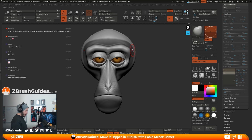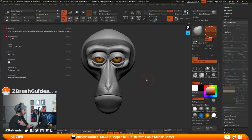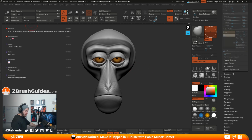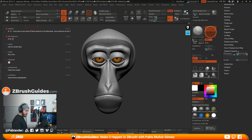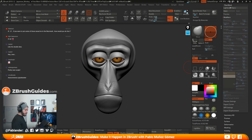Now the main thing about fiber mesh, and I've said that before in the previous stream as well, when we created the character with the mask, I don't know if you remember that one, is that when you create the fibers, make sure that double from the display properties is off, unless you want to have fibers going through, or growing from inside on both sides of the normals.